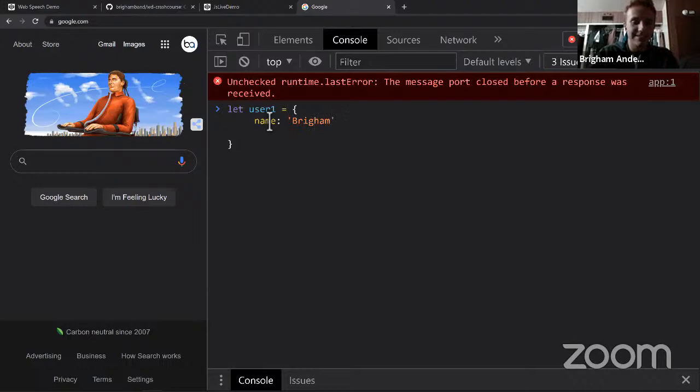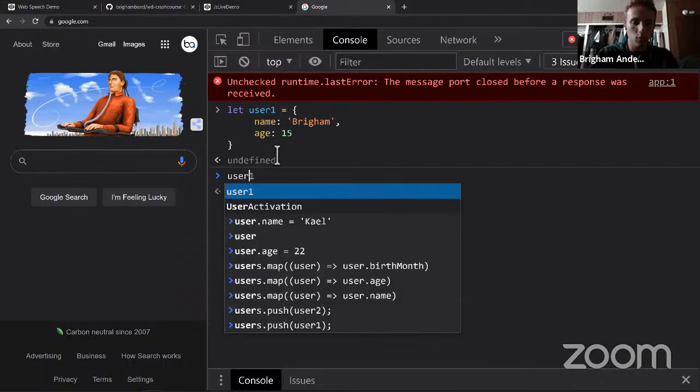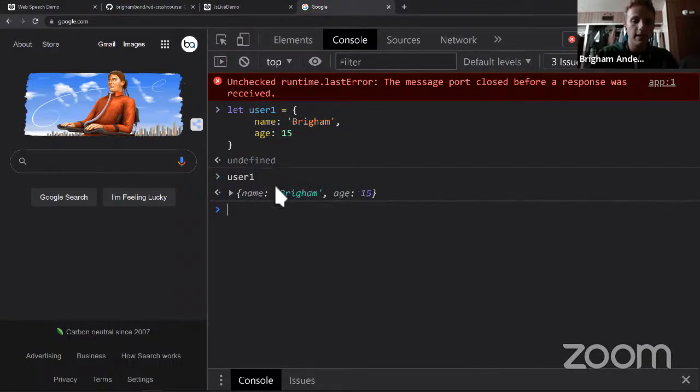And to stick with the example, my age is 15, so we'll say 15. If you have multiple variables, you'll need to put a comma right here to separate those. If you hit enter, it looks like it worked, because if we print it back out, we now have this bundle of variables that, if I click the down arrow on, I can see each individual variable.